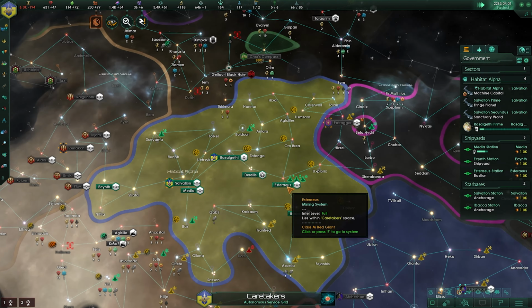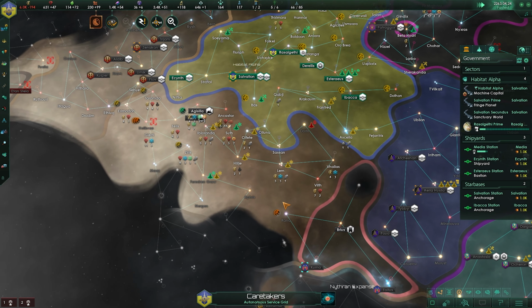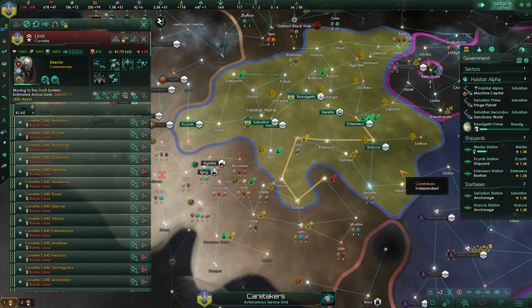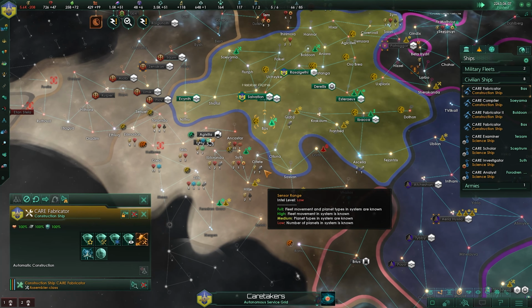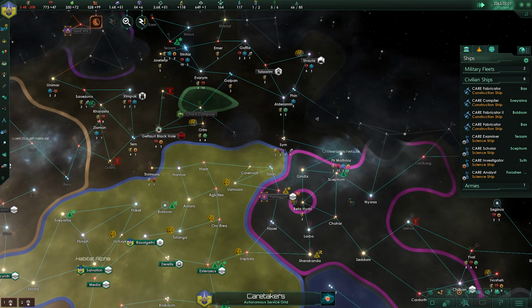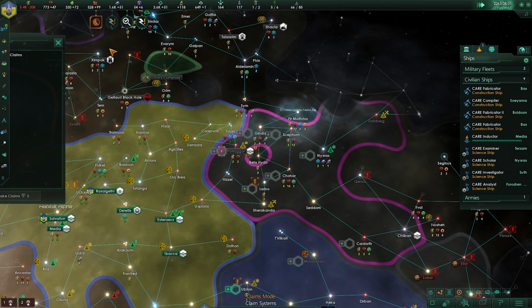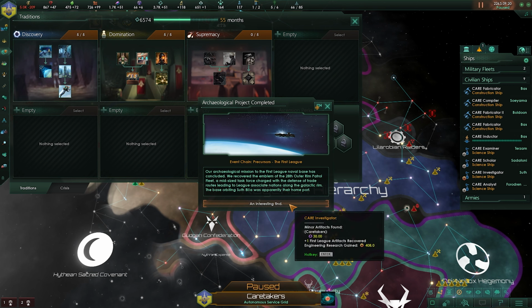Yeesh, we are bleeding energy. Anomalous surface variable detected. Let's kill this ruby stack right here, and we'll kill that next, so our science ships can get through here. Let's start finally grabbing... Oh, well, I did just dump a ton of influence. System survey complete. One day soon. Special project complete.